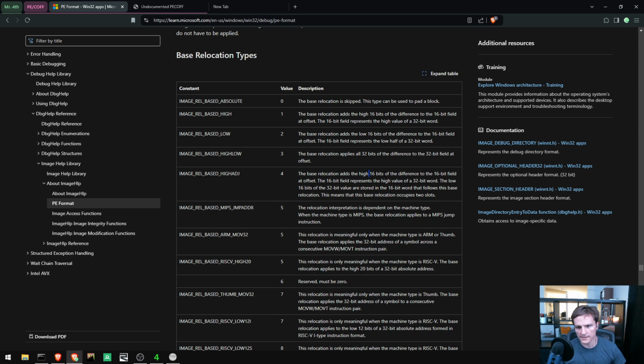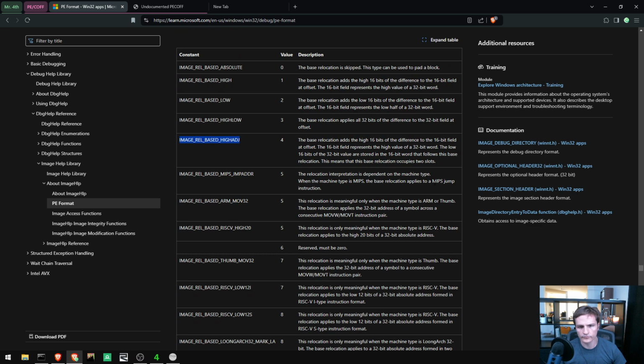The base relocation adds the high 16 bits of the difference to the 16-bit field at offset. The 16-bit field represents the high value of a 32-bit word. The low 16 bits of the 32-bit value are stored in the 16-bit word that follows this base relocation. This base relocation occupies 2 slots. So this is identical to the high relocation, except then the low 16 bits of the 32-bit value are stored in the 16-bit word that follows this base relocation.